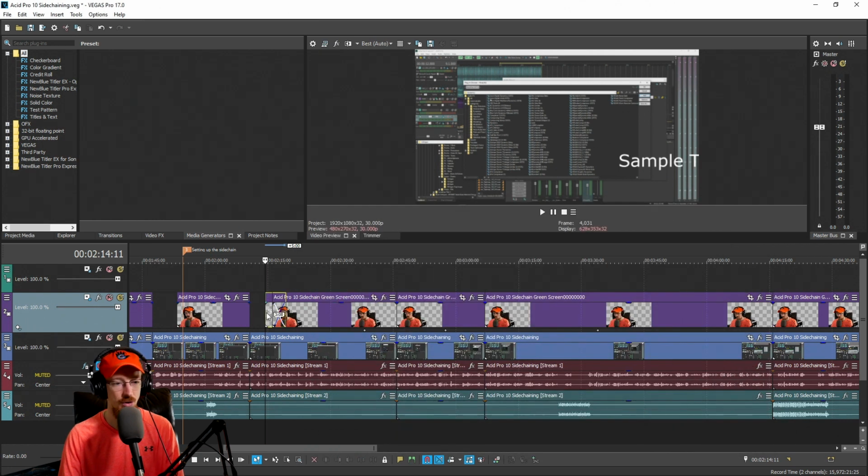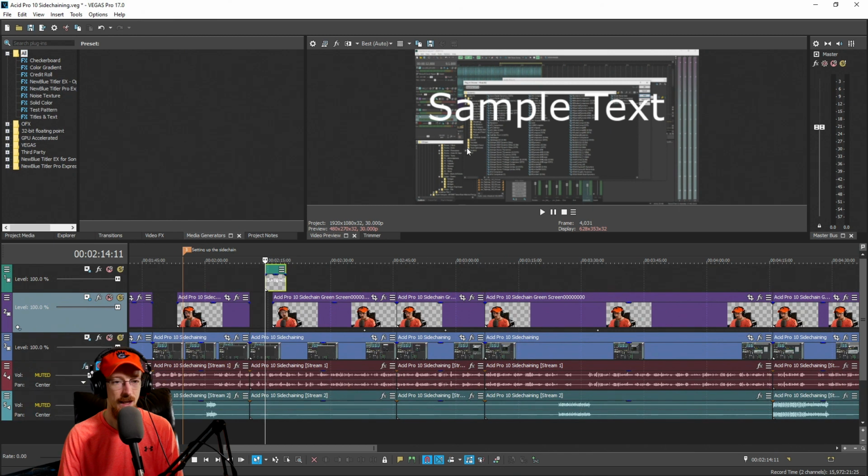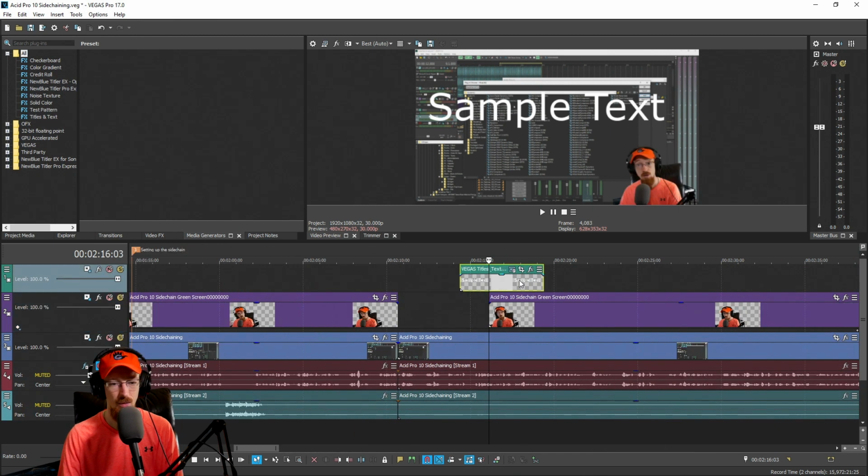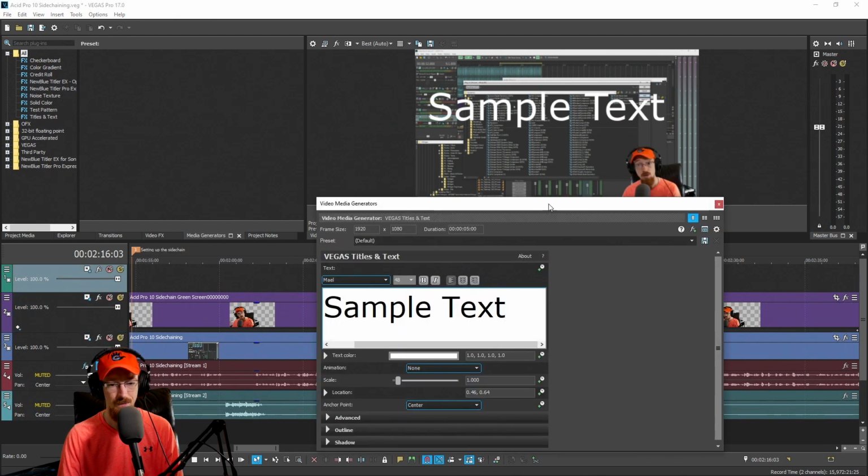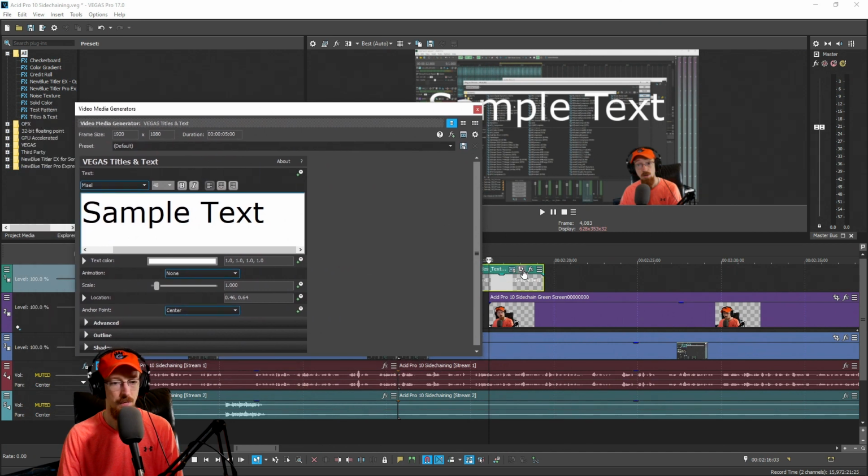Typically, you're going to have a separate track with text events anyways. The only other thing is when you come in to edit your text, there's a separate pan crop, which sometimes can be a bit confusing. So if you want to edit it directly in here, you have to click this first edit icon, and you can resize and do stuff in here.